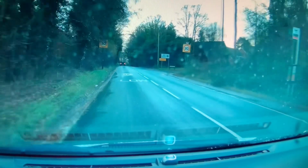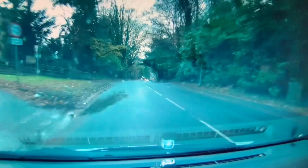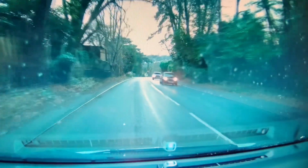So your next major fault happened here. The speed is going down to 30 miles an hour, and when the road went downhill, your speed went up to about 34 miles an hour for a good 5 seconds, which is way too long and way too fast for this road. So as it goes downhill here, I had to tell you to take your speed down below the speed limit. Okay, so you're going way too fast going downhill here when it's 30 miles an hour.